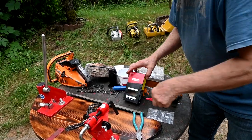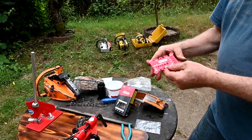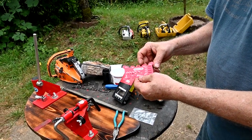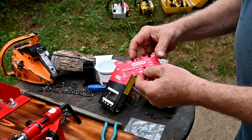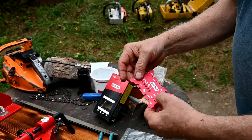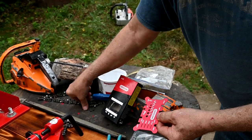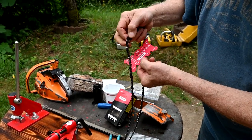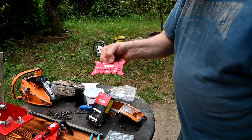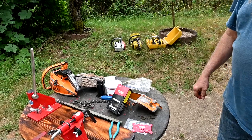And if you go back and watch some of my older videos I did on chains, both modern and antique ones, well, here's a little tool that makes it real easy to figure out the type of chain you have. It's from Oregon, Stihl has them and maybe others. You measure between the rivets, it'll drop down over, and then it tells you which one it is: 404, 3/8, quarter, .325. And then it has these slots in here, and you can take the drive tooth and slide it down in there to get the proper measurements. So that's a slick little tool. I hadn't had one of these before. I was at a saw shop and picked one up, because I've always just used calipers. But anyway, we'll get the saw back together and be back.